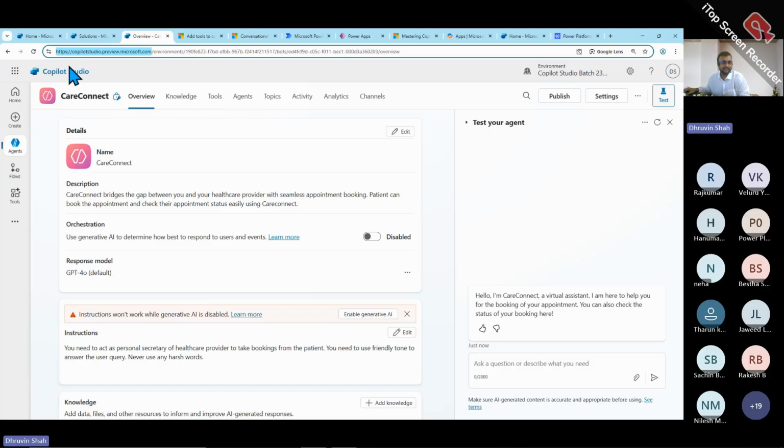Generally the URL is copilotstudio.microsoft.com itself. Generally, when we create the early release tenant, the early release environment, you have more capability. So they have the preview word enabled over here. And generally, when it is preview, you will have more features available. While if it is just a normal environment, it will be just like copilotstudio.microsoft.com.